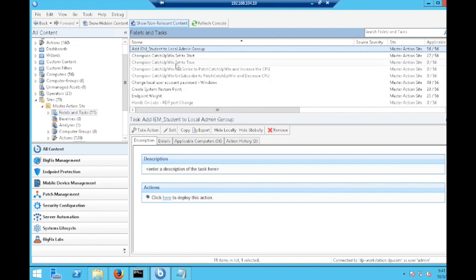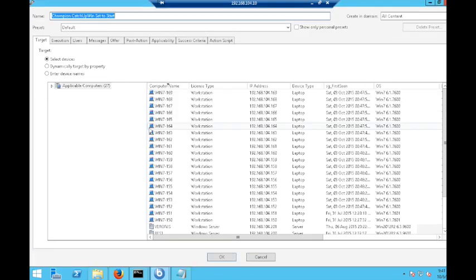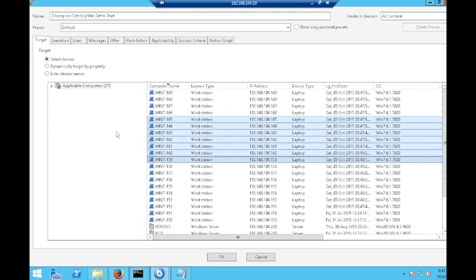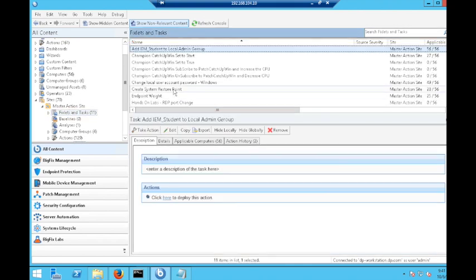One of the other ones that we can do real quick, if we notice there's a Win catch up set to true, this will actually tag our machines and set the custom policy to true, forcing them into our catch up site. So just for the heck of it, just to show us working, I'm going to take a few of these machines and I am going to actually tag them into a true state, hit OK. We'll let those machines start getting themselves set to true.